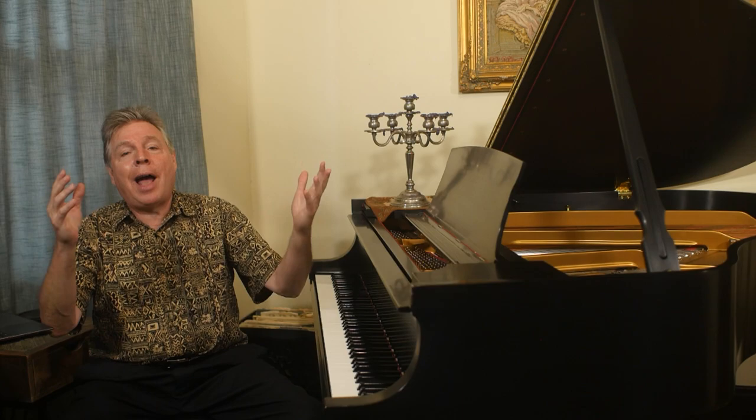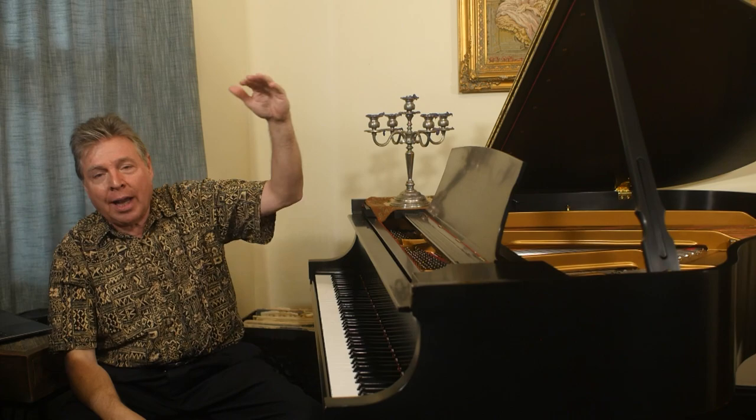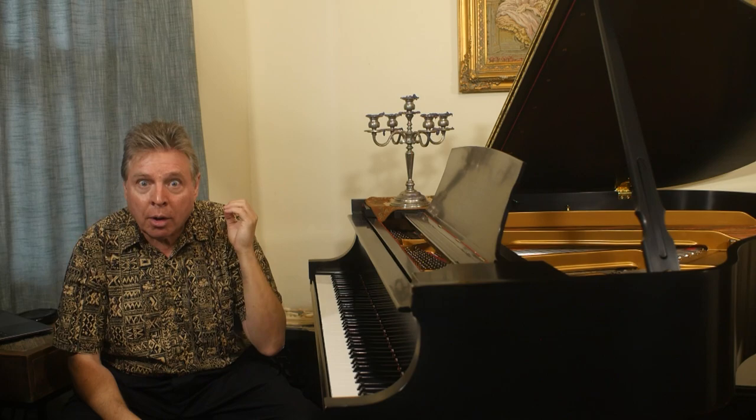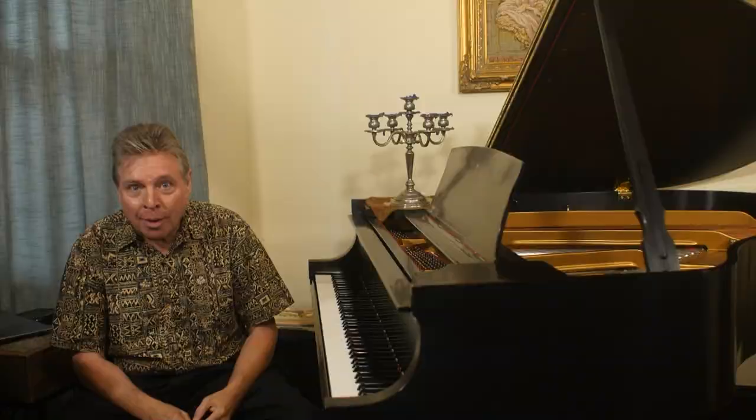So, worst pianos to buy. Years ago they had very short pianos — uprights that is — which have all different heights. You go back far enough, they're really tall, but they got shorter and shorter, and there were a whole breed of pianos referred to as spinet pianos. Spinet pianos are no longer made, but they were popular because they were very small and inexpensive.